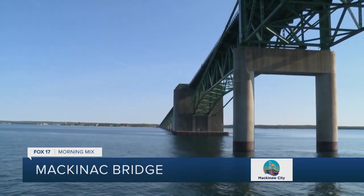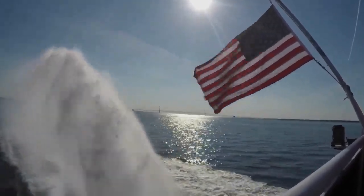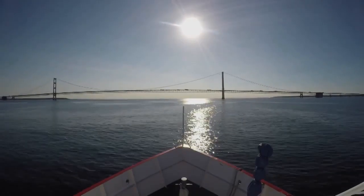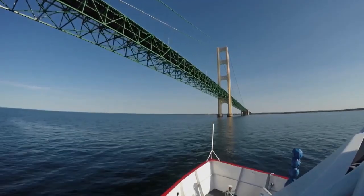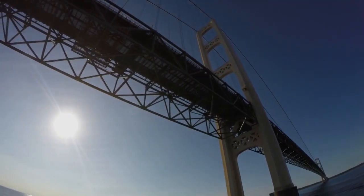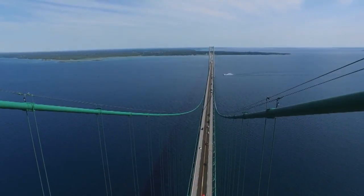Beyond bringing goods, products, services, people in between the two land masses, what does the bridge mean to Michigan? Sure, the bridge is the most iconic symbol of Michigan. You know, it connected the two peninsulas in the 1950s, so it was really important to connect these two peninsulas because they were separated by a body of water over 4 miles long. That was positioned in the east-west corridor, so the waves and conditions in the straits are often very severe and not very conducive for boat rides all the time. So to give a permanent connection to the state of Michigan was really important at the time, and still today. It's a perfect way to connect Michigan's two peninsulas.